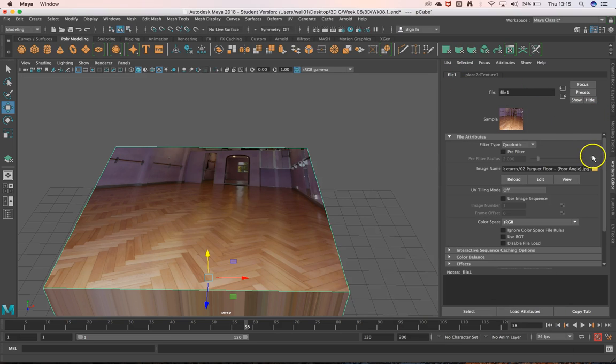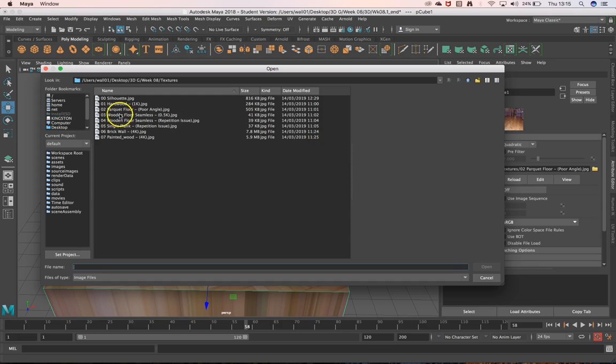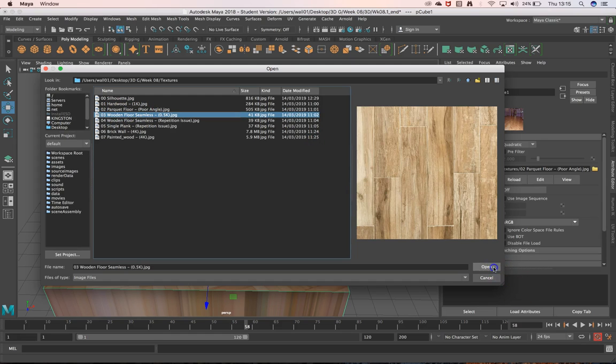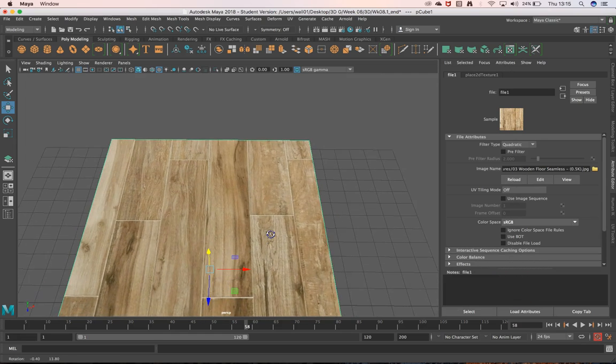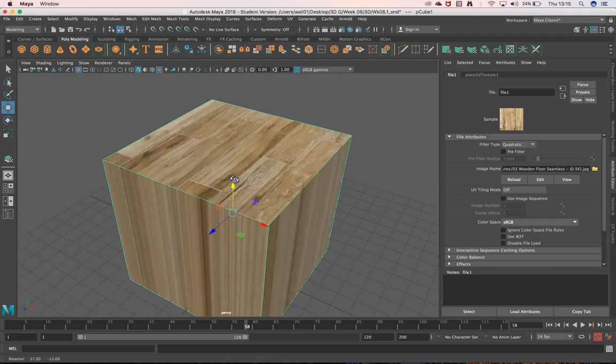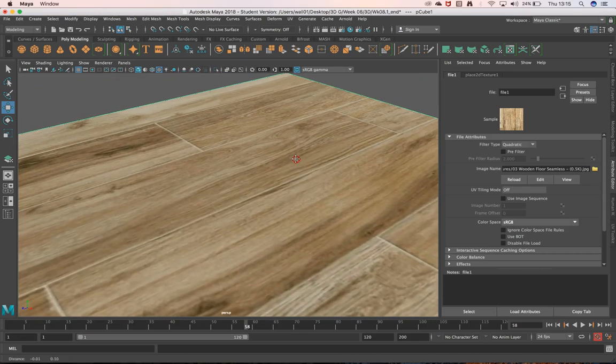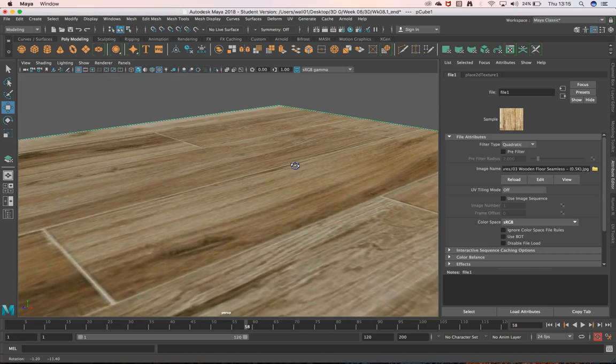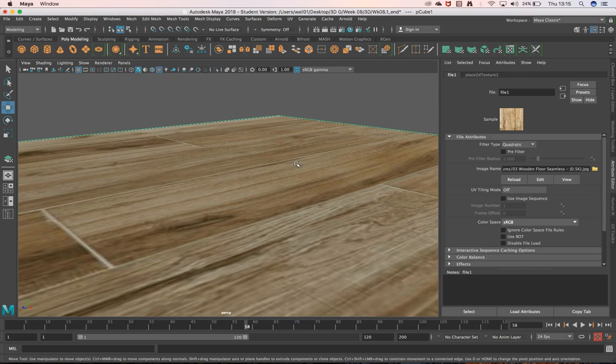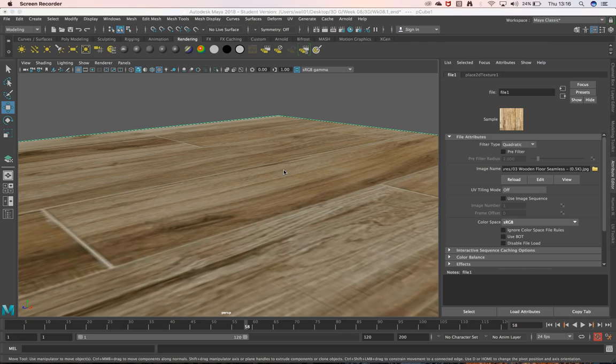So we'll go into our file, go in here, load up our 0.5K texture map, and we'll have a look. So it looks pretty good. It looks pretty good in our view. Okay, it's not too bad. Now, the issue will come when or if you get very close to your object, as that's when you'll see the breakdown in the quality of the texture map.